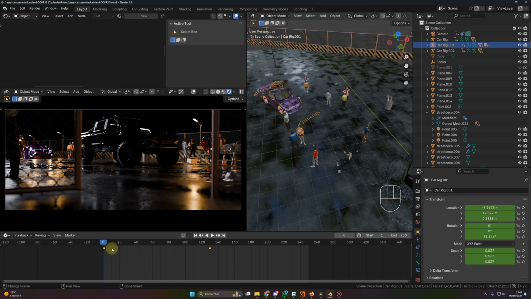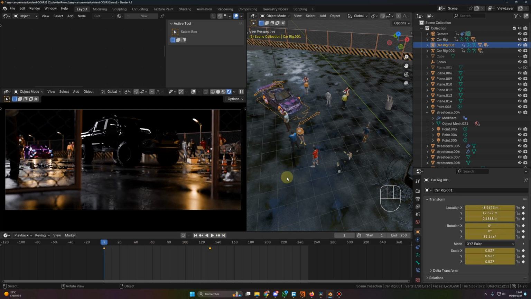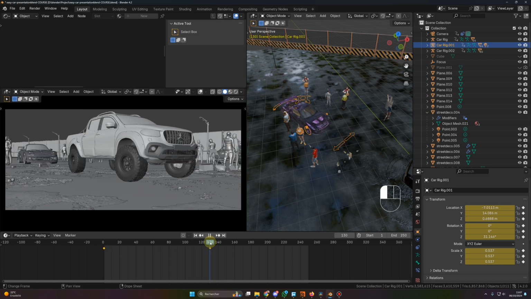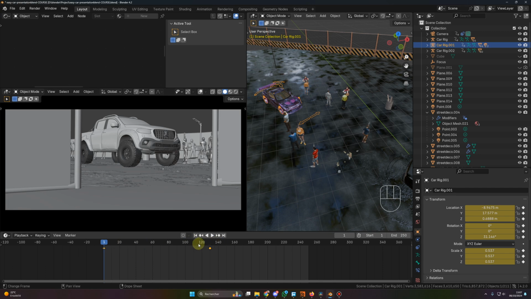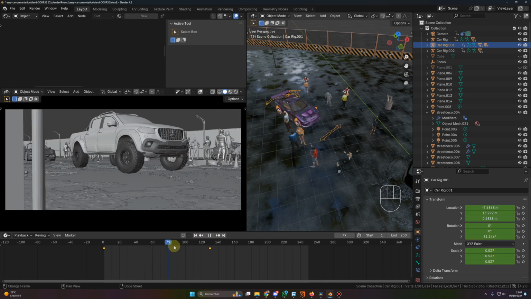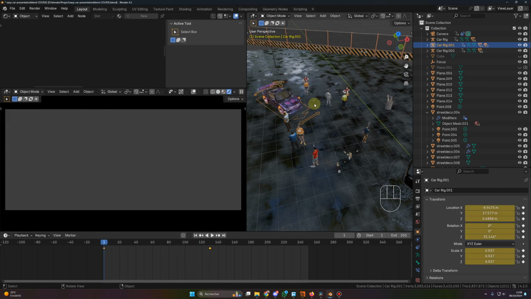With this car, I just created a simple animation from one point to another point, so 150 frames. I just changed the position of the car. So here, if you look at the car, you can see that it's here, and then at frame 150, it's here. So all I did is to change the position of the car and add keyframes for the position of the car. So this is just a simple animation. Here you can see a simple animation for the car. Okay, now we have the cars in the scene.